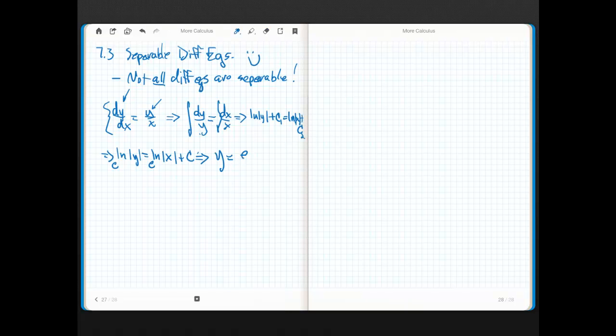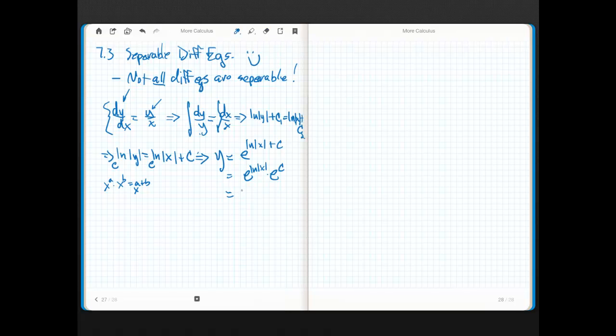But watch what happens here. I'm just going to leave this as y equals e to the natural log of absolute x plus c, which if you think about it, is equal to e to the natural log of the absolute value of x times e to the c, right? Everybody sees where that comes from, right? Because x to the a times x to the b, if the bases are common, is equal to x to the a plus b. Simple algebraic rule of exponents, true? So this guy turns into this guy. Well, what is e to the c? It's just another constant, isn't it?